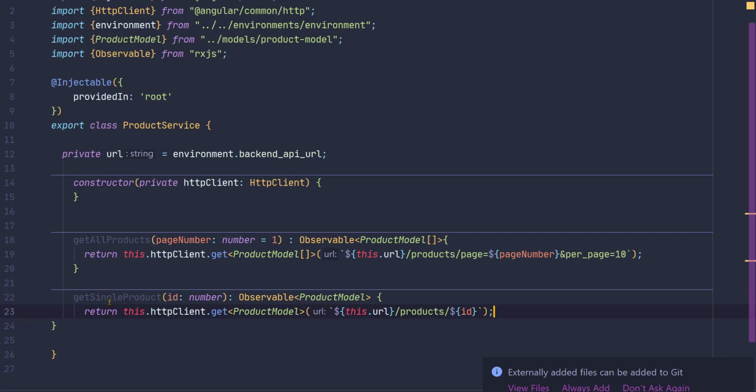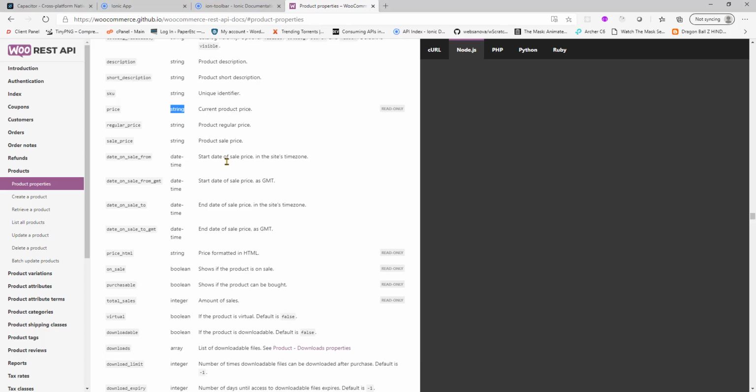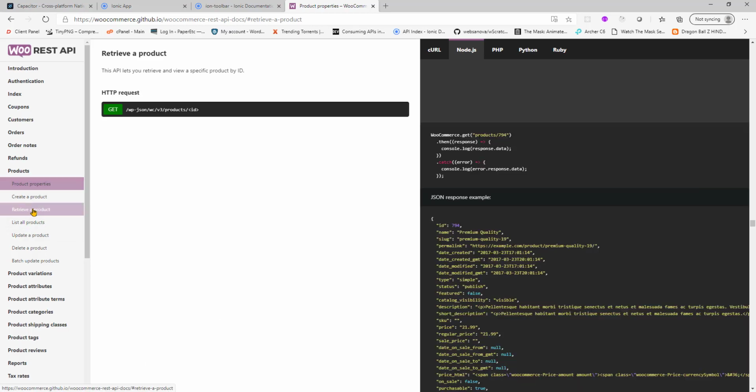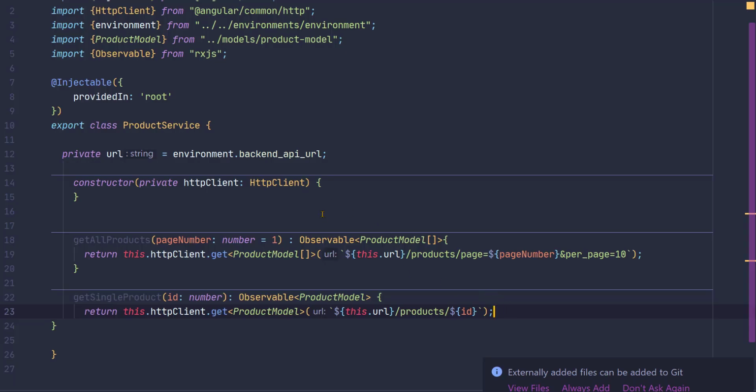And how do I know that? It's the API. To retrieve a product, you need the ID of the product's endpoint. That's how I know it. So this is done.